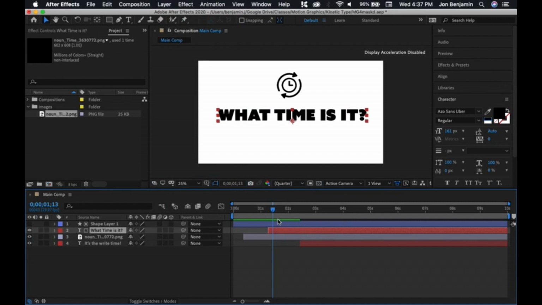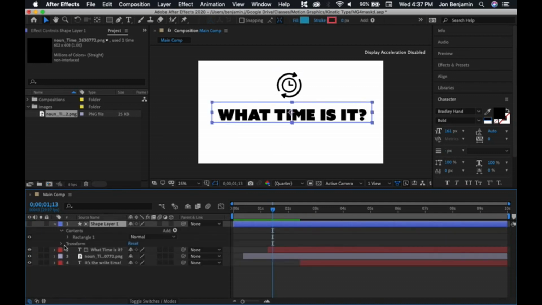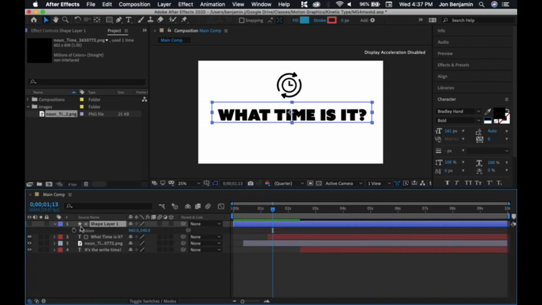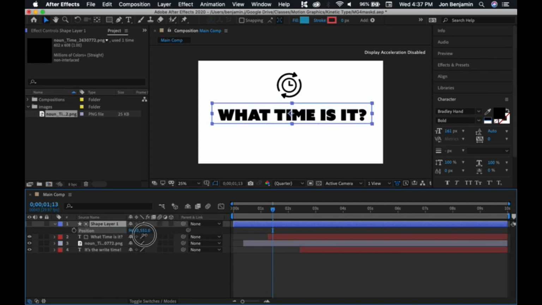It disappeared. Cool. What it's done is it's transformed that box into a mask. So now I can go to the shape layer and I can transform it. I'm going to close this up and just hit position. Let's say here, without even keyframing, I'll just change the position. And you can see that that box is now a mask. So what I want to do is line it up with the bottom, because now I want what time is it to pop up. And so it comes just like the clock did from out of nowhere into the scene.